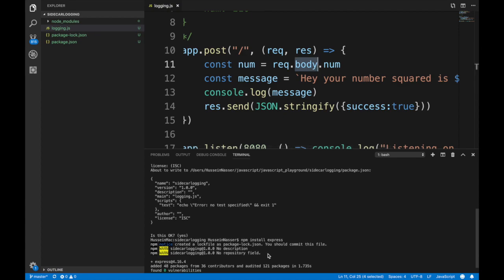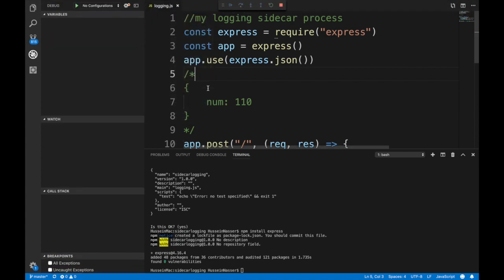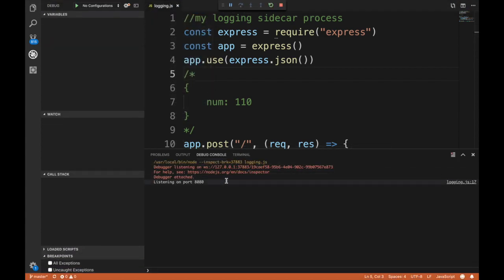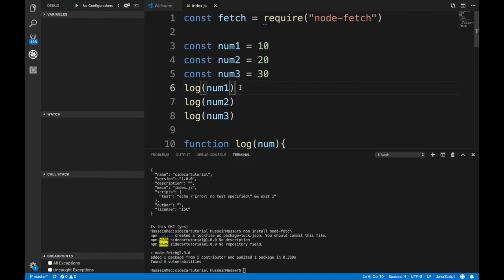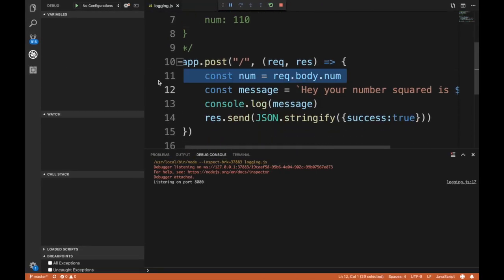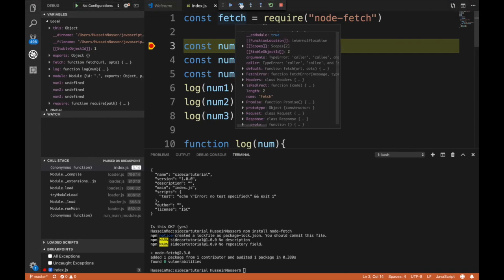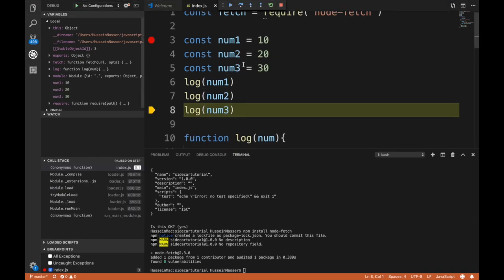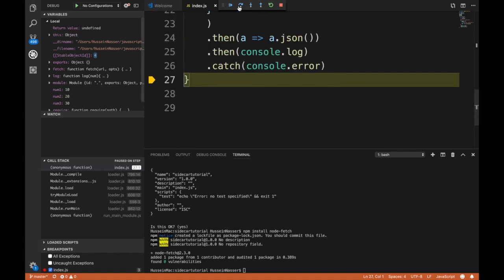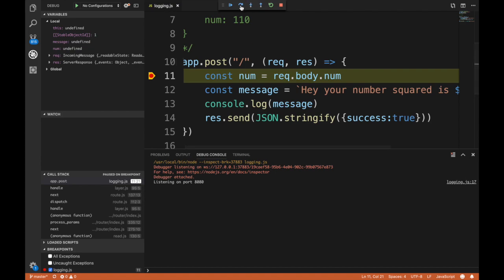Okay. All right, guys. Let's see if this stuff is working, okay? Oh my God. Let's see. And we're listening on port 8080. So here, I'm gonna put a breakpoint, and I got a breakpoint here as well. That's the beauty of Visual Studio Code editing, man. Oh, no error here. Let's go. Log. Oh, is it doing something? Oh, there you go. We received it.